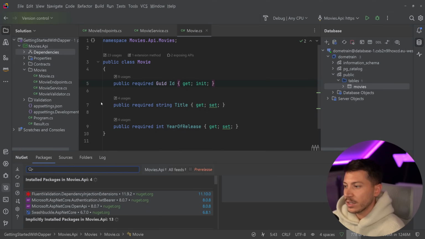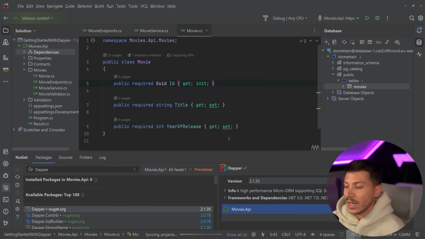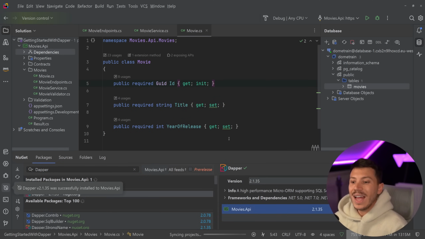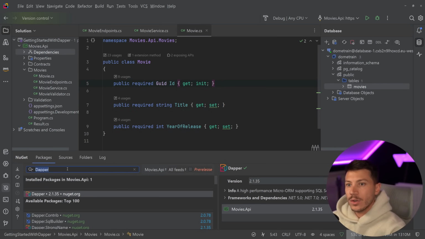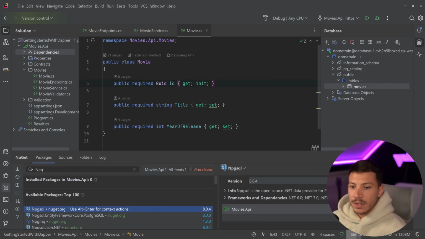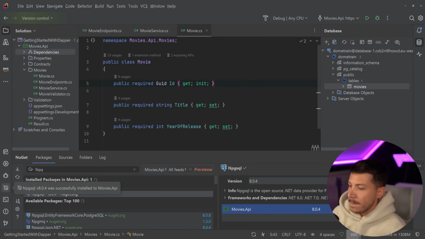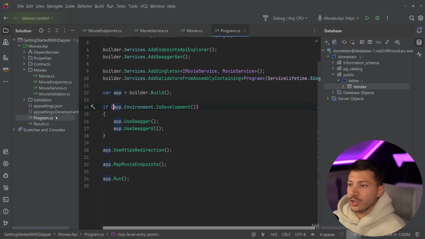And in order to do that, like I said, we're going to use Dapper. So I'm going to search for Dapper over here and install this library. And this library is effectively an extension on the database connection, meaning that because the database connection itself is an abstraction over a connection, Dapper is an extra package on top of whatever you would use to connect to the database. As long as that's using a DB connection, you should be able to use Dapper with it. So Npgsql is the library we need for Postgres. So I'm just going to go ahead and install that. And those are the two packages I need. And now I have everything I need to go and configure all the connection related things.